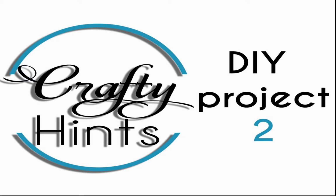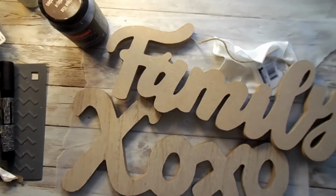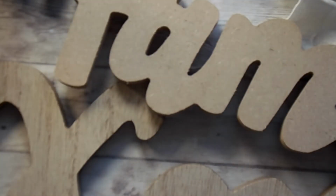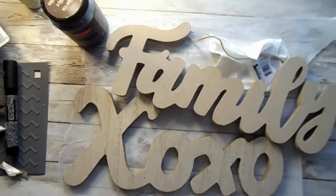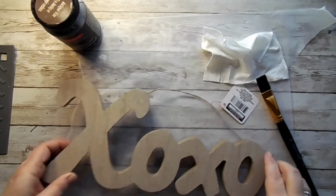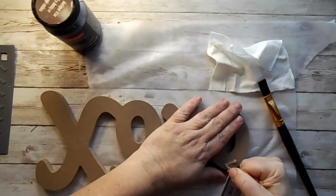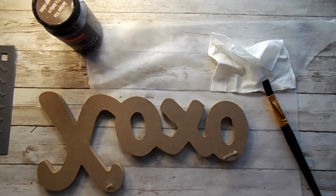And project 2. This is a little bit more neutral. So if you look at these 2 wood pieces, the family is one of their older wood pieces from a few months ago. And the XO, of course, is for Valentine's Day. And it's like they have veneer on top of the other MDF. So you do have a wood grain to it.